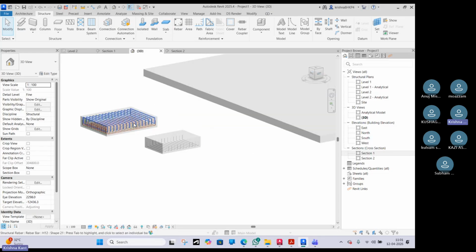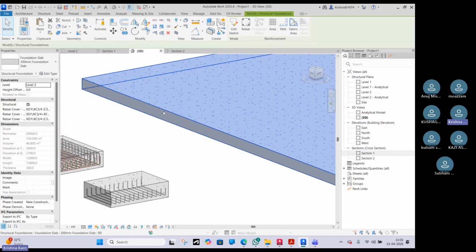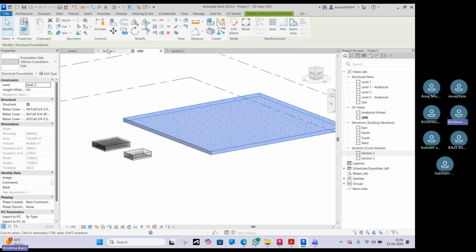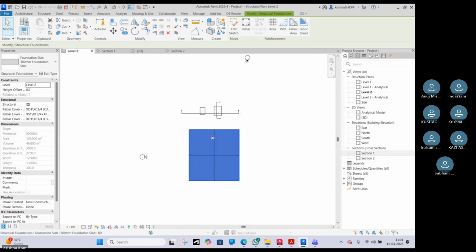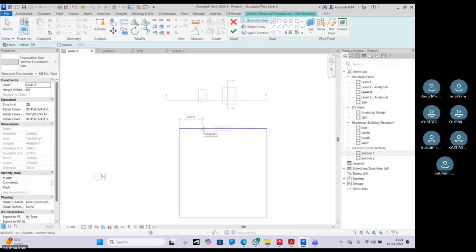Over here, same way, like this we have provided, we have to provide in this floor also, like the mat foundation. But certain times what will happen in the rough footing, there will be certain gaps. Suppose this is how the rough footing is provided.